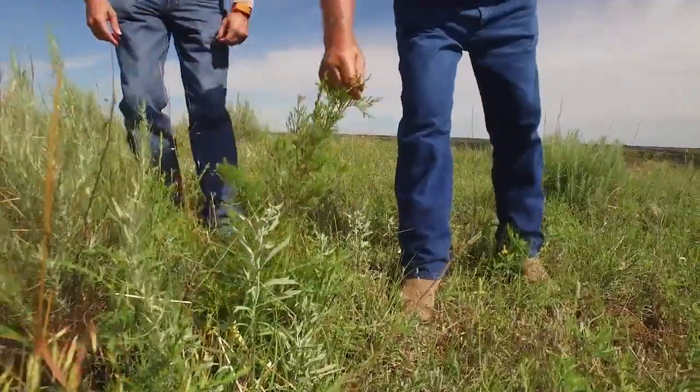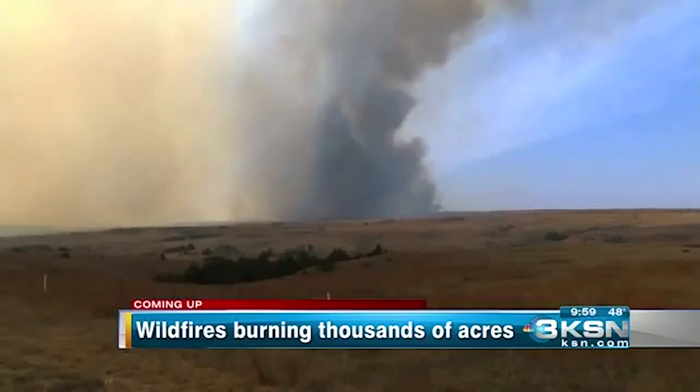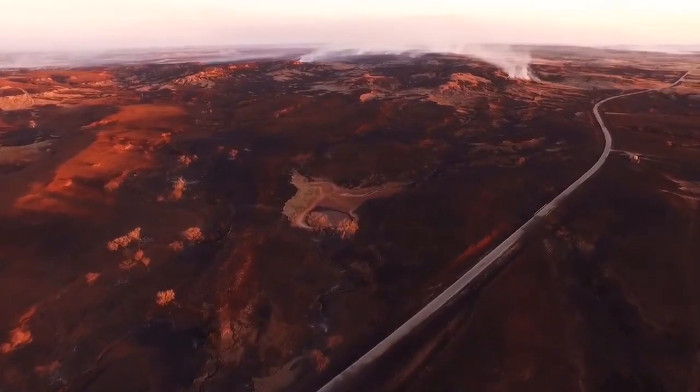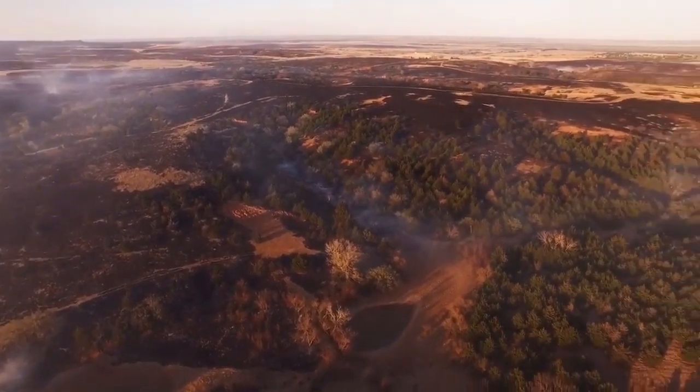When it comes to eastern red cedar encroachment and knocking that problem back and getting a handle on it, it's also important from the human factor in preventing large catastrophic wildfires. The region that we're standing in right now in Barber County, Kansas, recently experienced the largest wildfire this state's ever experienced. 1,000 homes are in the path of wildfires right now as thousands of acres and the Anderson Creek fire burned nearly 400,000 acres. That fire was very intense and very hot and frankly was unstoppable.